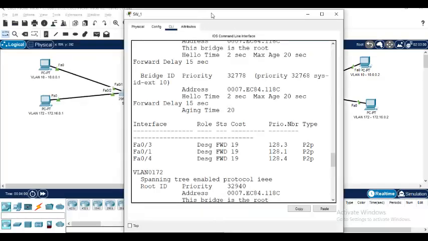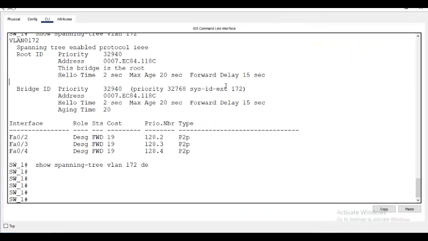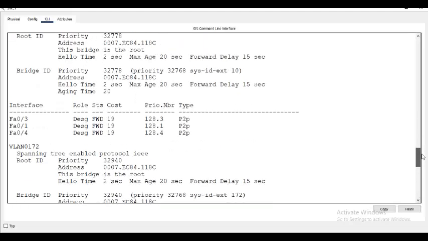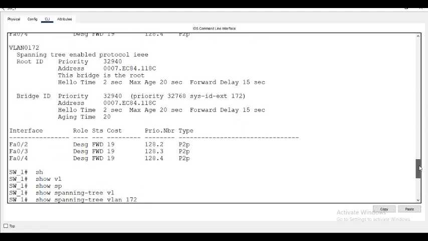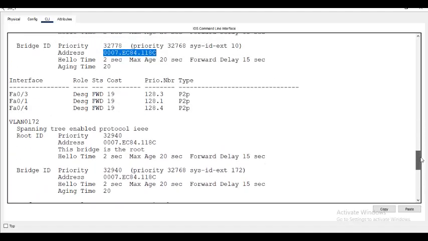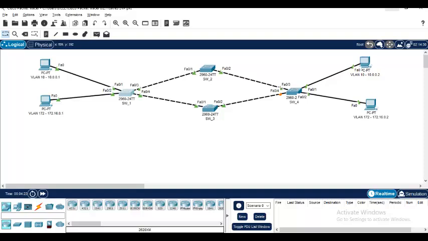Switch. You can copy any one of the MAC addresses: 07 E8 EC84 118C. It's going to be the same for all VLANs. One switch will have only one MAC address, whereas on the router, each port will have a dedicated MAC address.